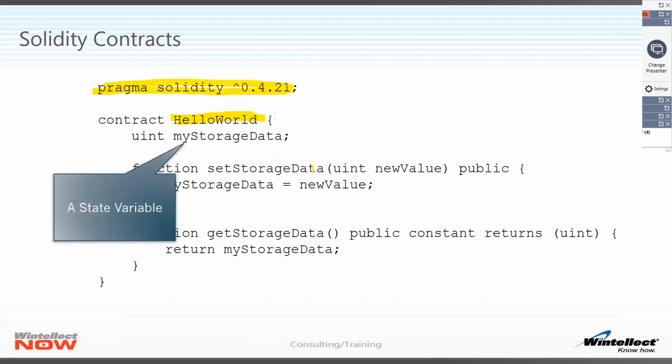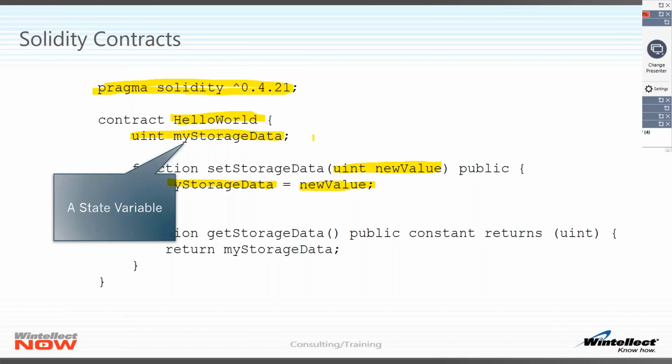And this is a state variable. The reason this is a state variable is because this is stored outside of a function. Now, in the case of this function here, because this is a parameter variable, it's not a state variable. It doesn't get written to the blockchain. However, in this code, I'm actually assigning the value here to the state variable. So at that point, it actually gets written to the blockchain. The parameter never gets written to the blockchain unless I tell it to write it to a state variable. And here, the state variable, because it's declared outside of a function, is what becomes a state variable.